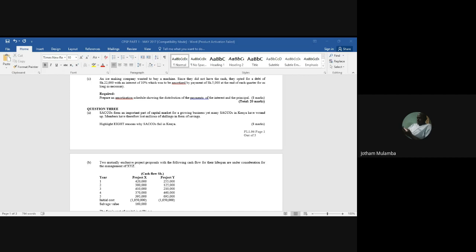Another reason? Poor loan recoveries. Yes, very well. There's poor loan recoveries. With the SACCOs, we are running them as ujamaa. Kuna urafiki. So in that case, they are so lenient to recover money. Just compare if you were to borrow money from a SACCO and if you are to borrow money from a Shylock. If you default to pay with a Shylock, they'll not listen to you. They'll be very ruthless on you. But now, if you had borrowed from a SACCO, they are very friendly even when it comes to recovery. So that makes it difficult for them to survive.